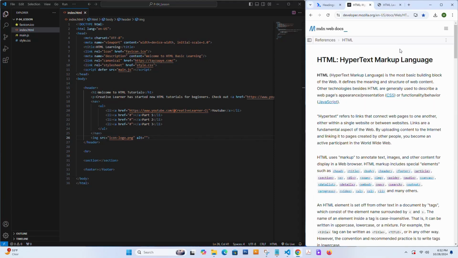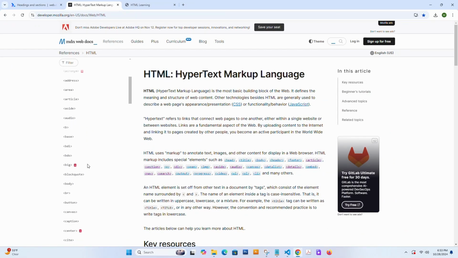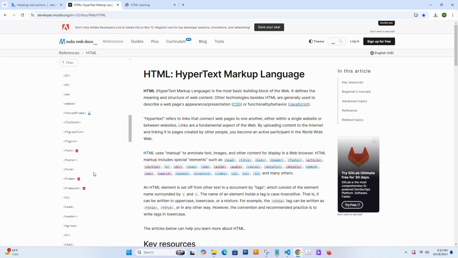Even going back to my internet reference, we have the Mozilla HTML reference that we can learn from. Please do your self-study, because there are over a hundred HTML elements that we need to learn and memorize. Like I said, there are many resources on YouTube and other places, so make sure that you learn it by yourself as well.